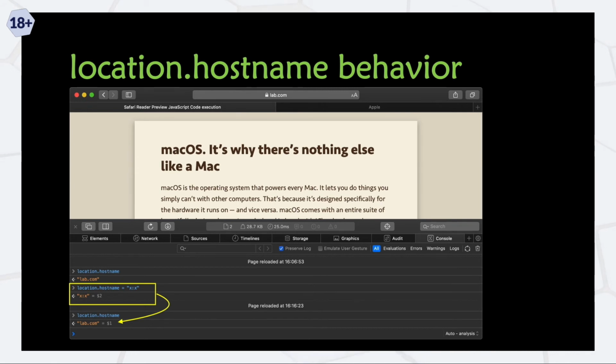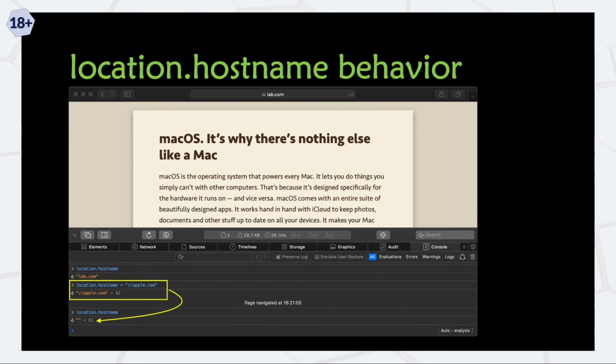As you can see here, initially we have location.hostname set to lab.com, and again we are setting location.hostname to a pattern x colon x, and if we check the value of the location.hostname property, it remains the same, which is lab.com.